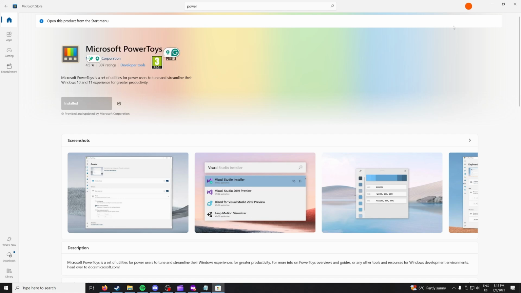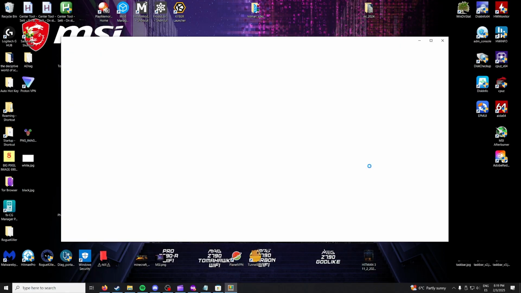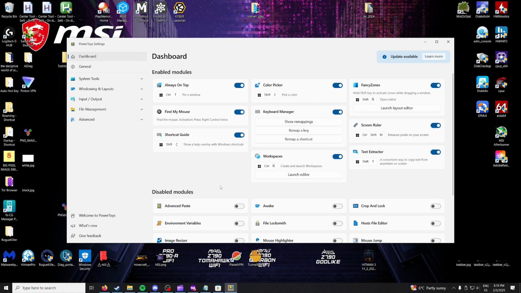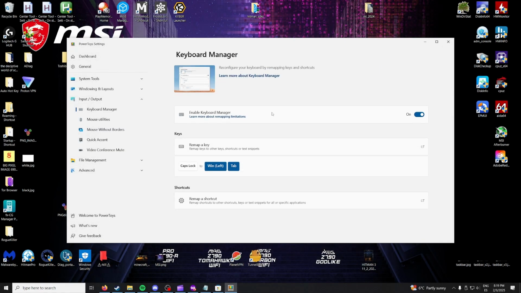Microsoft Power Toys is an app that lets you do a series of things, and let's just open it. As you can see, I already have it installed and have a few things on it. There's tons of useful items that you can get, such as Screen Ruler to measure the pixels in a certain area of the screen, Always On Top, Find My Mouse, very convenient things like this. However, for the purpose of this video, I'm going to be clicking on Keyboard Manager.